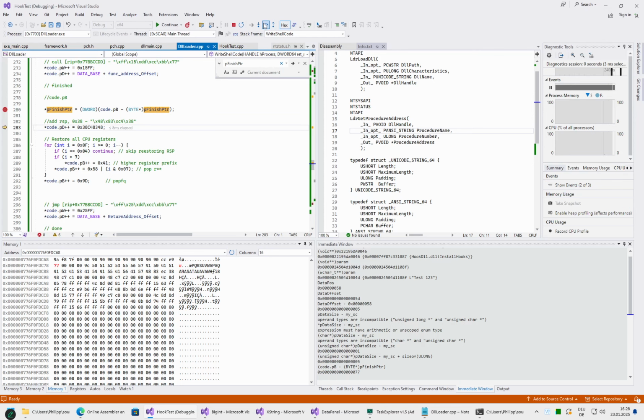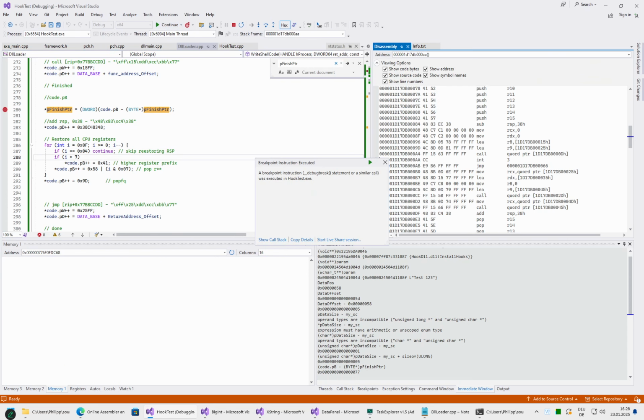It did what we wanted it to do. But here it is not correct anymore.